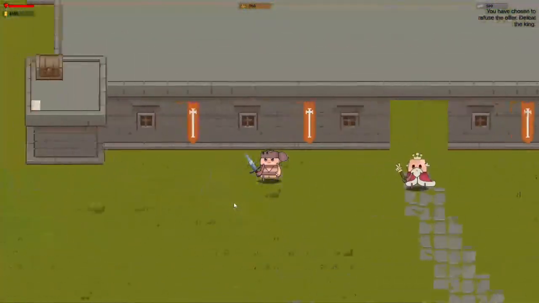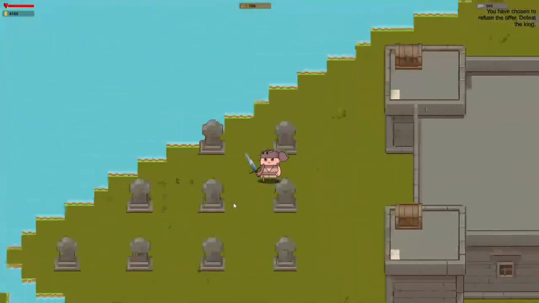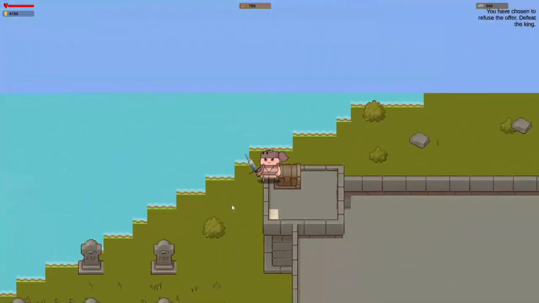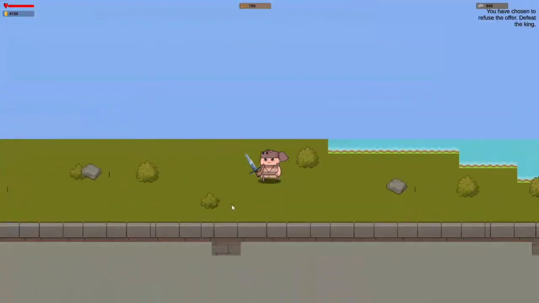I mean, I think you defeated the guard, so that kind of implies... Oh, there's chests and all sorts. Oh, can I get him? No, I can't. It's just a... Yeah.